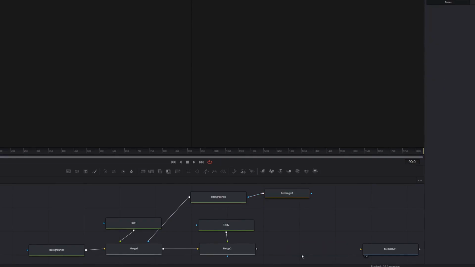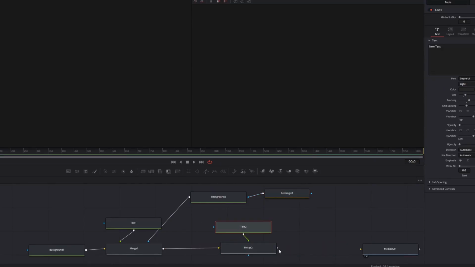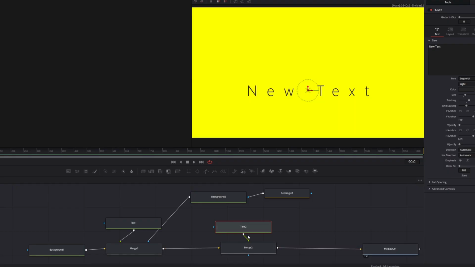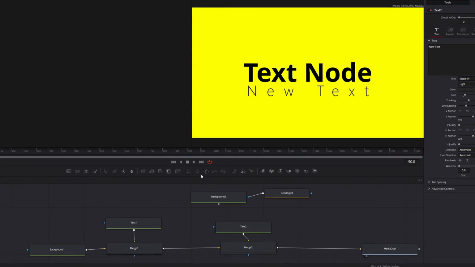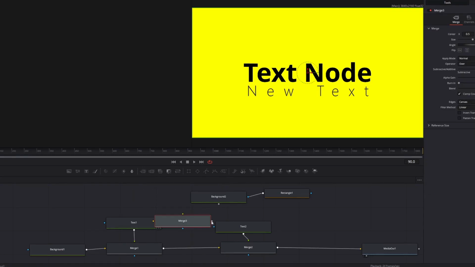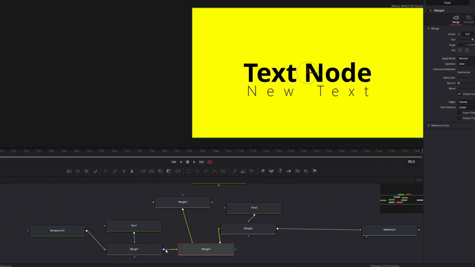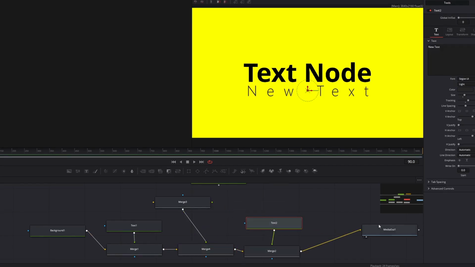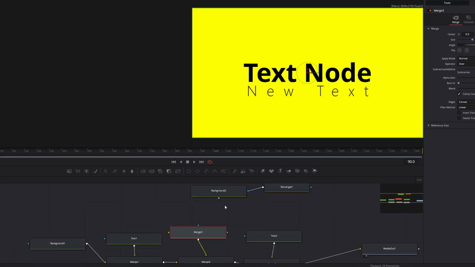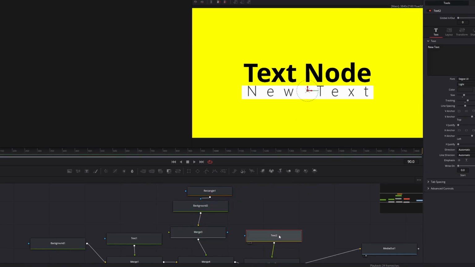So let's delete this one, and there's that shortcut of pressing Control T. Let's put it there, and then hold this one and put it, sorry for that. So now this is where we need a merge. We come here, and as you can see we have a merge here. We take the merge node and connect it to this one like this. Then let's pull this one to that, and boom, you see now our text has this background.